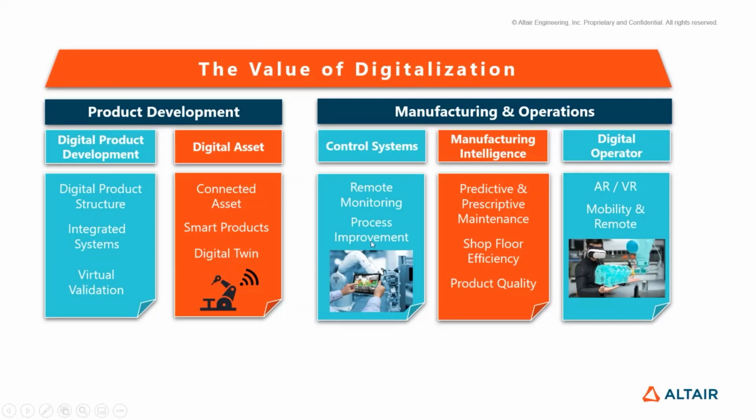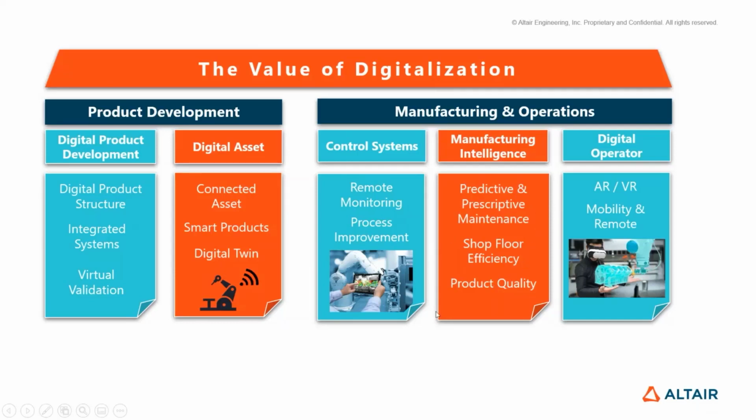Remote monitoring and process improvements. In the last 2 years because of COVID, every factory is running at 30%, 40% manpower. So in that case, if you are not able to monitor your machines or your assembly lines remotely, it's very difficult to run at 100% efficiency, right? So remote monitoring is very important nowadays. Everybody is going towards that.